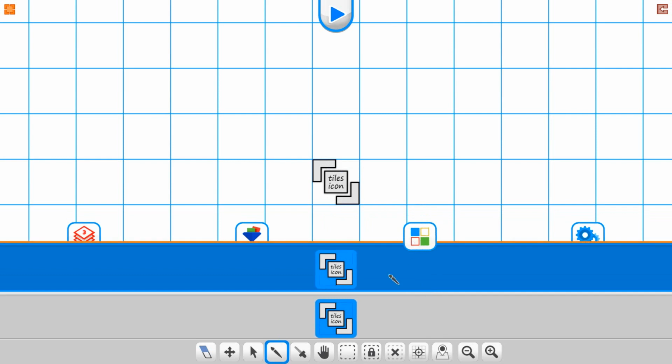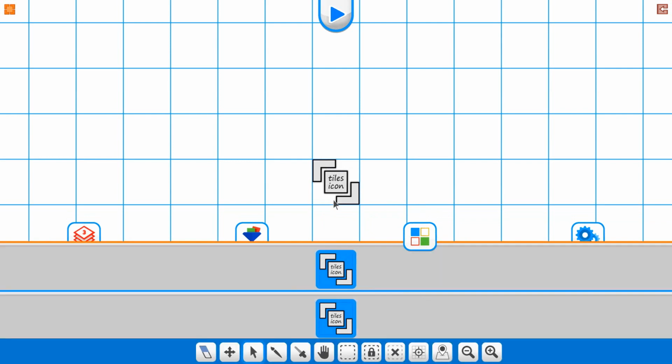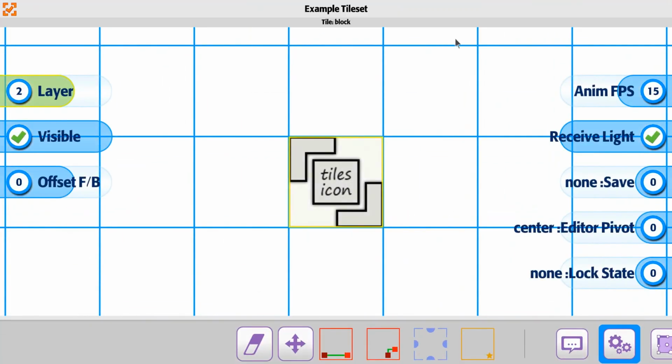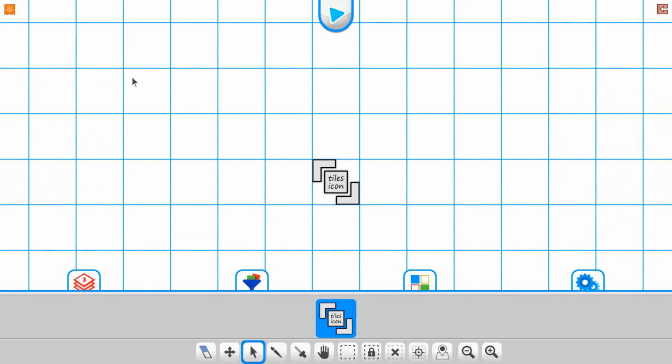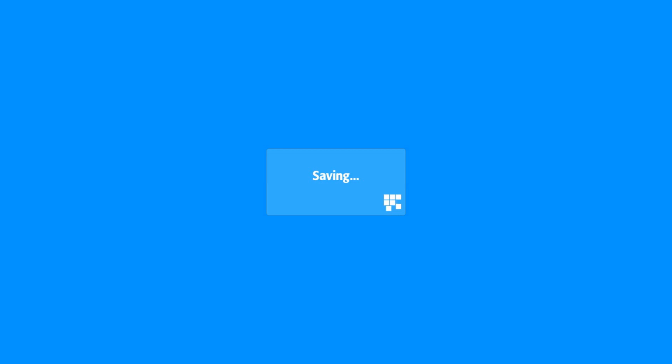Inside of our tile sets, we have the tile set that we used inside of our organizer, which is right there. If we go to the properties for it, you'll notice that we have the tile set name, which is what the tile set we gave it on the example tile set. Alright, so there you go. That's going to be the full process in terms of exporting it from Tile Builder, bringing it in, setting it from the organizer into your library, and then using it inside of Build-A-Game.